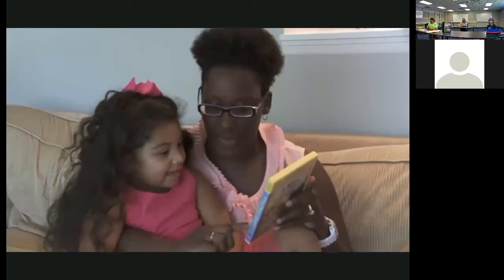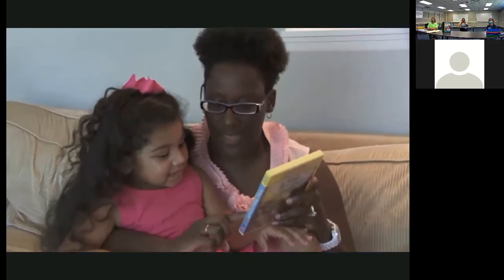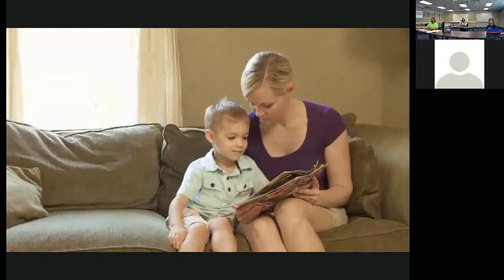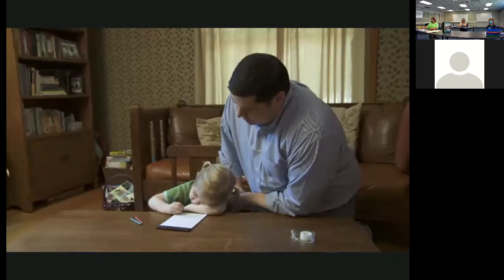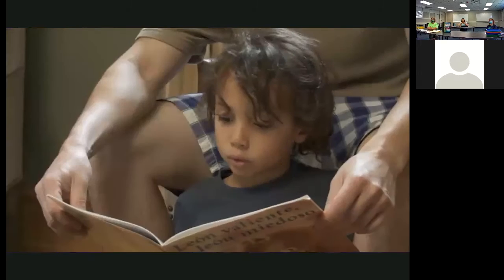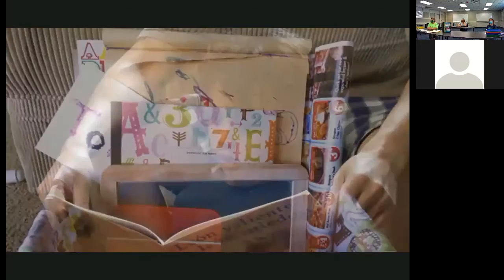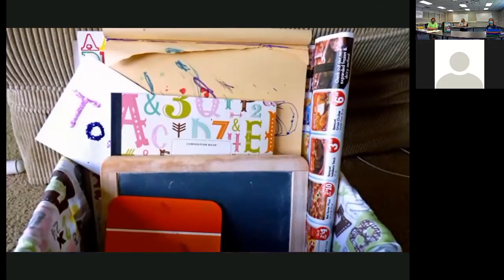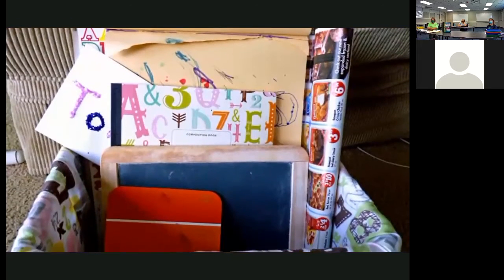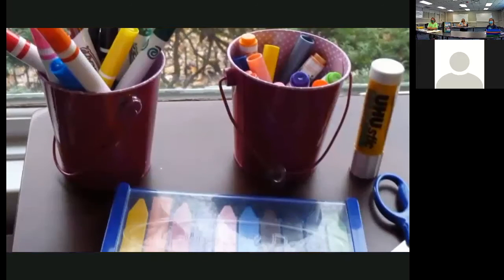The activities I'll talk about today fit right into the time that families typically spend together in the living room. I will highlight some ideas that might already be part of your family's time in this room and suggest a few more ideas that you might want to consider. One of the most important ways to promote literacy in the living room is to make sure your living room has plenty of materials for writing, drawing, and reading.